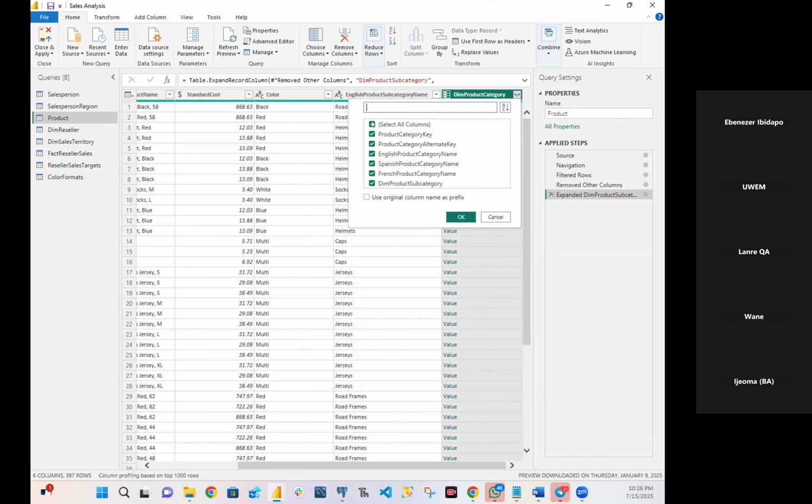Uncheck select all. Now, when you expand, which column do you want to pick from the table you want to attach?